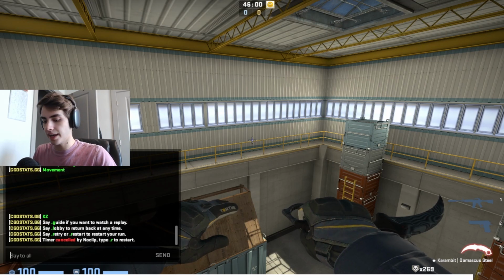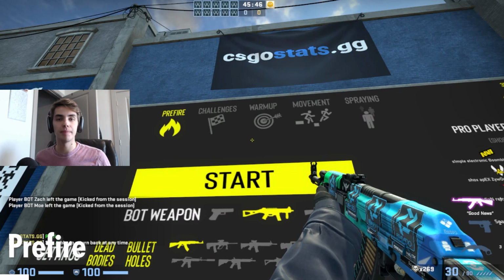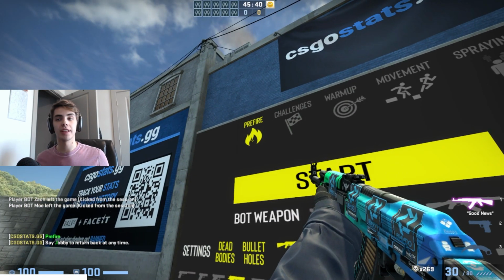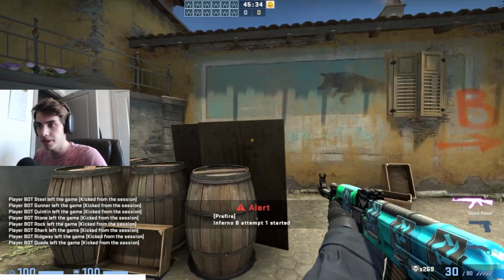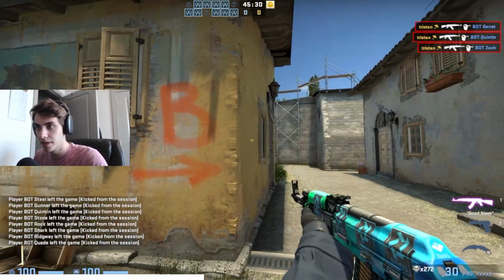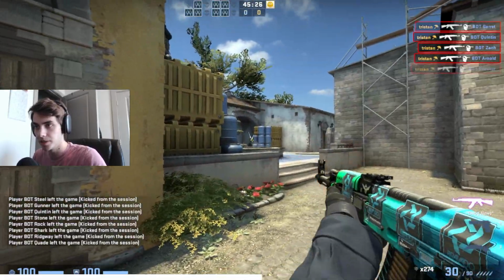After I do KZ, I can type .L. After I've warmed up my movement and my aim independently, I like to utilize the Prefire to help make sure that it's all coming together cohesively in game. This gives me the opportunity to pre-aim corners, be mindful about where I'm shooting, and how I want to be taking my engagements.